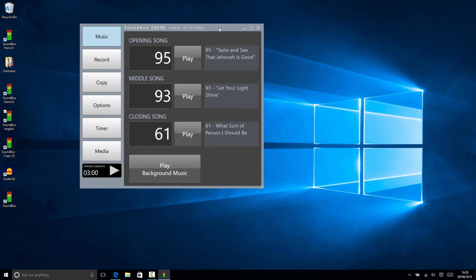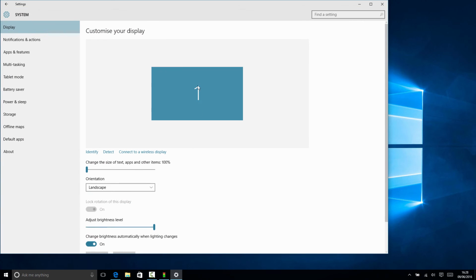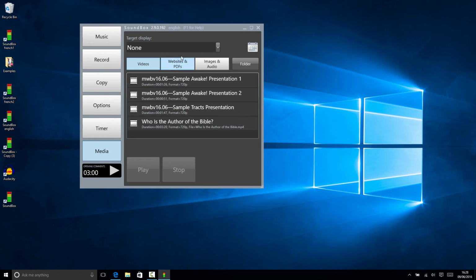If you've got a setup like a lot of congregations, where the computer is connected pretty much directly to the projector, it may be going through an extender lead, but it's connected via no other device. If you turn the computer on and the projector is not turned on, Windows will not see a secondary monitor in display settings, so it won't output to it. And then when you open Soundbox and go to media, it'll only show the main screen of the computer. It won't show any external monitor.